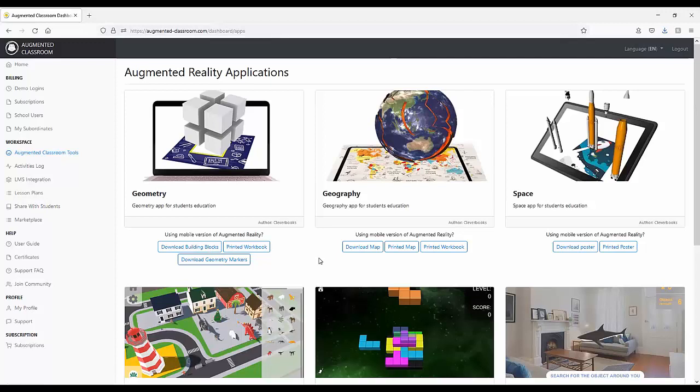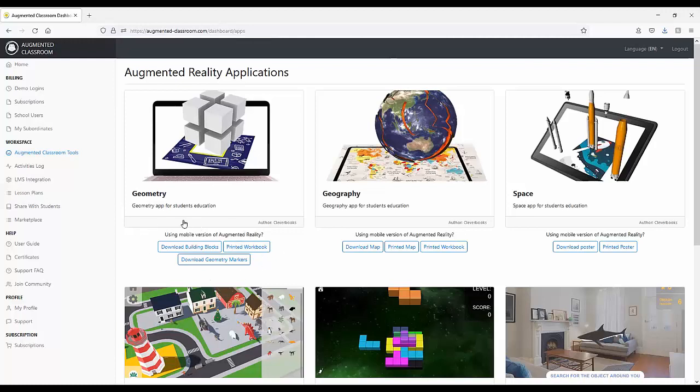The important thing you need to know, as you're using the Augmented Classroom 14-day free trial, or if you're already using Augmented Classroom as part of the paid version, is that you will have the opportunity to facilitate lessons using a web browser, and I will show you how that works to start with, but you also have the opportunity to use it on mobile devices.